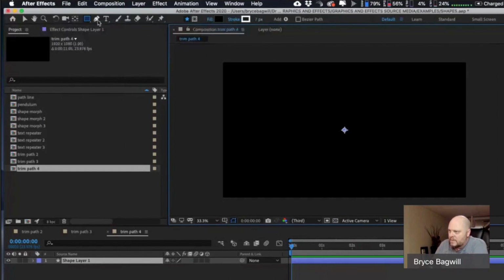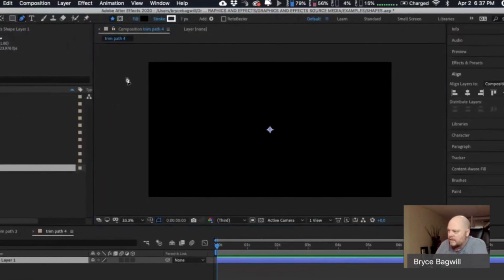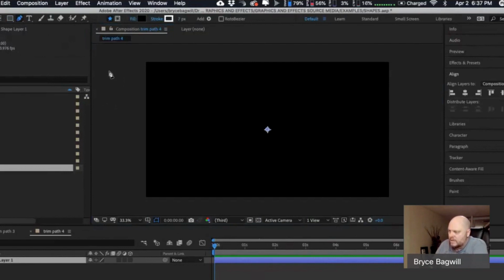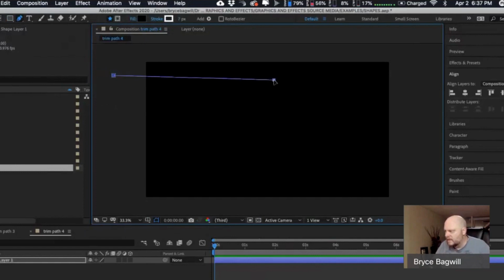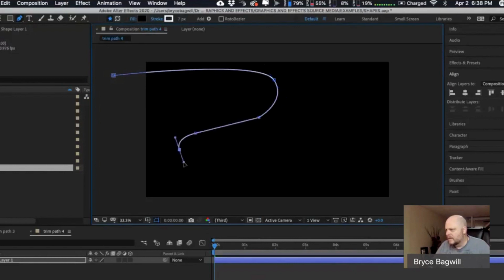All right, I'm going to go up to the pen tool, which is also the letter G on the keyboard to activate it. And I'm going to draw a path. I'm going to start outside the image. I'm going to click my first thing. Then I'm going to go to the next area that I want it to go. And I'm going to click the next thing. And if I hold for a second, it will actually let me do a bendy line. Then I can let it up. Go to my next place, my next place, my next one. Maybe I need to start bending it again. Next little bend here. And then I'm going to leave the frame outside of here as well. Okay, so I want a little margin on both sides.